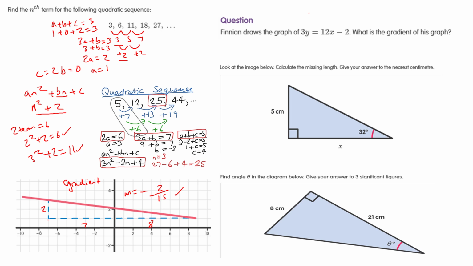Now remember this question, you're very good at it. 3y equals 12x minus 2. What is the gradient of the graph? Well, this is a linear graph, so that's always in the form of y equals mx plus c. M is the gradient. Now is this forming y? No, so we divide both sides by 3. So that becomes y equals 4x minus 2 over 3. So you can see m equals 4, and if they asked you what the y-intercept was, c was, that's just minus 2 over 3 if they asked you that, and that's quite straightforward. So hopefully that helps you out a lot.